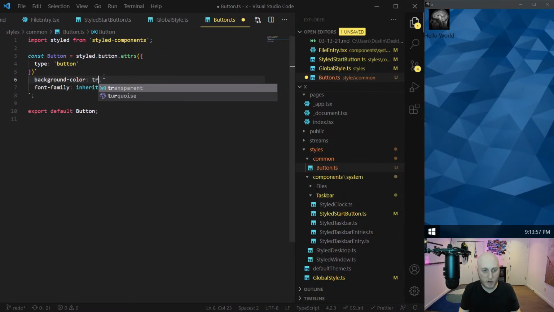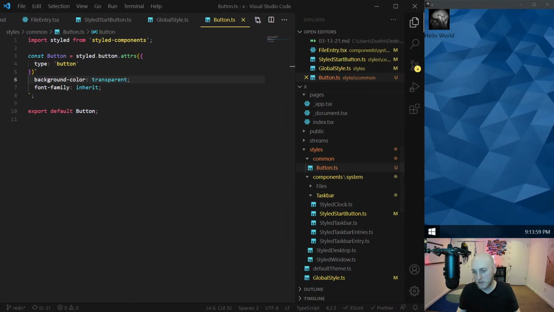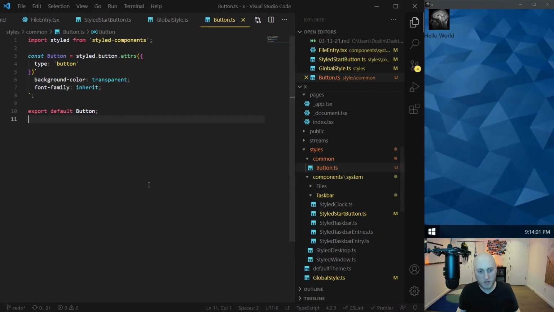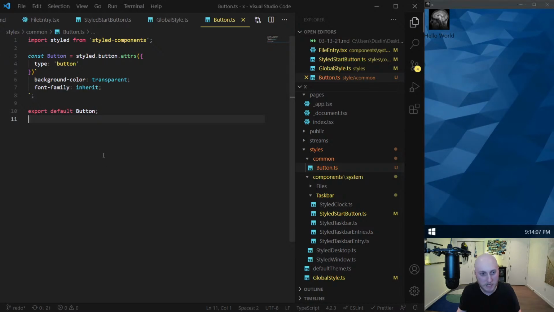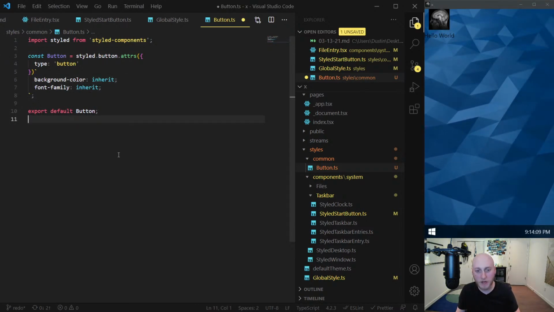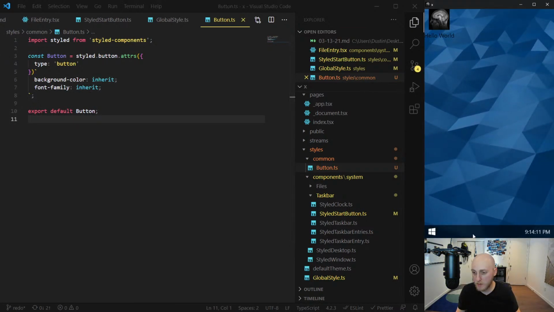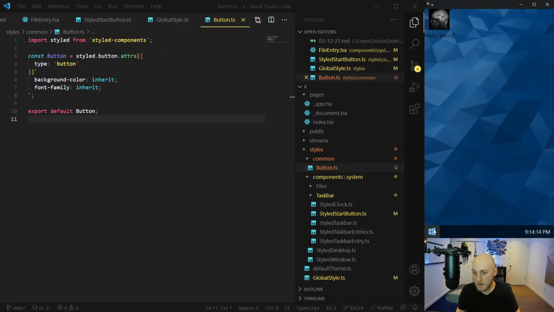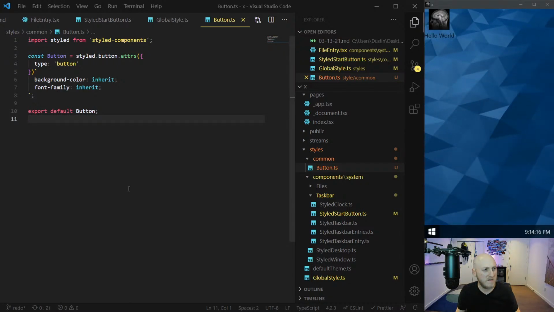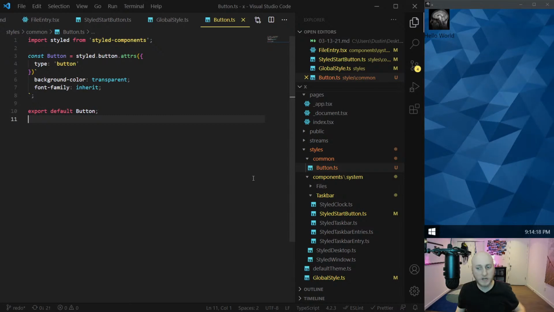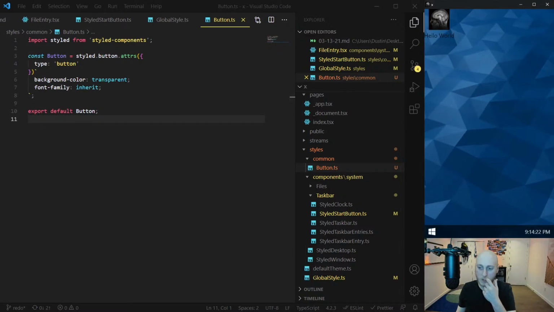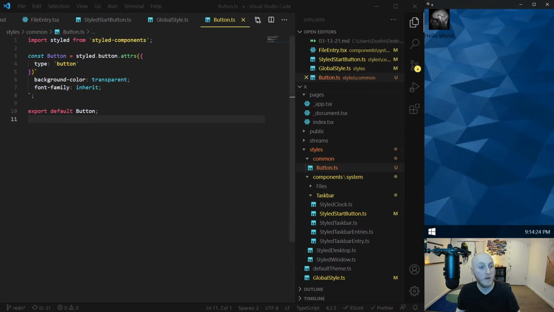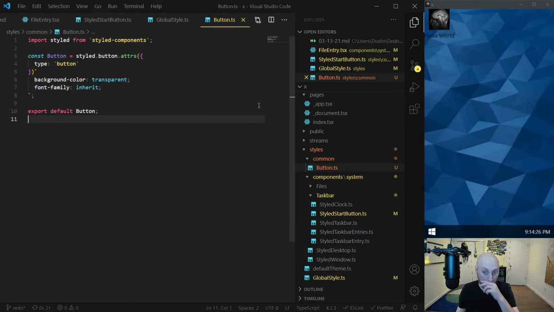So let's stick to transparent. That's better. And if I save that, it still does not look how I expected. What happened here? Let's refresh the page. Reload. That fixed it. Classic CSS. What about if I put inherit back? Oh, now inherit's working? Let me refresh the page again. Okay, no, inherit didn't work. See, I don't know if that's a styled component issue or a Next.js or Webpack, but that change requires a reload. Okay, so transparent's what we wanted there.